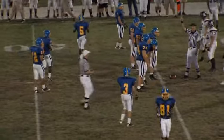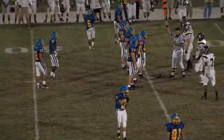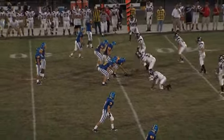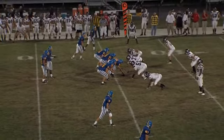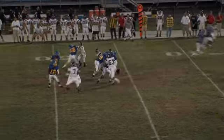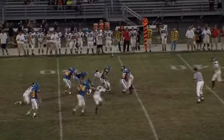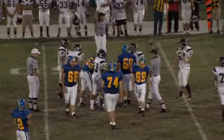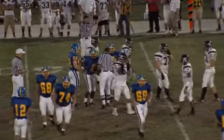Looks like they're going to be in the I formation, 4 wide receivers, 2 to each side. Kevin Wilson still the running back. So 3rd and 11 now at the Liberty 44. Travis in the shotgun, takes the snap, looking to throw, gets blitzed, and now he's brought down in the backfield. Liberty's going to get a sack. Travis is sacked on the play. And so Blacksburg's going to have to punt.